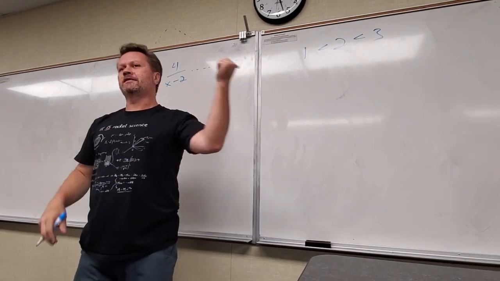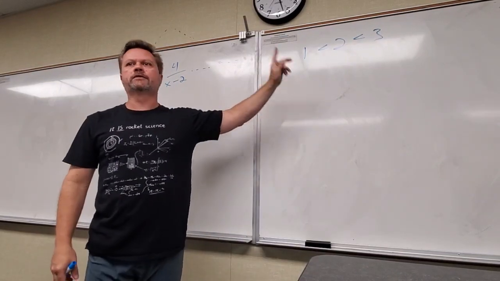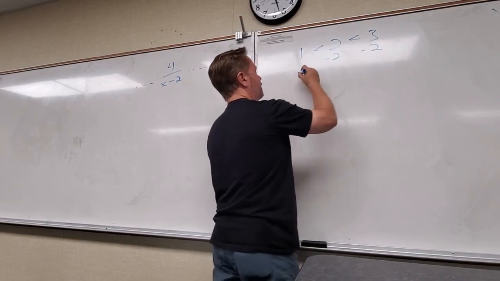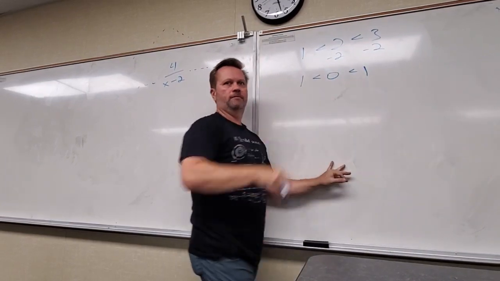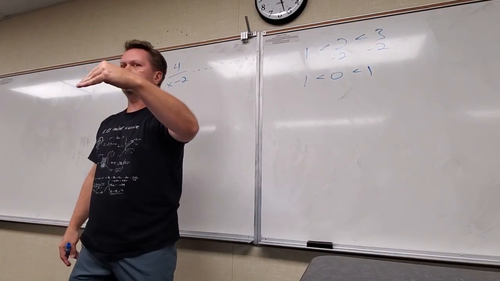Yes. The quick way to say that is 2 is between 1 and 3, yeah? Or 1 is less than 2 is less than 3. If I only subtract 2 from these two, is that still true? No. So the only way to make it still true is to do the same thing to all sides.